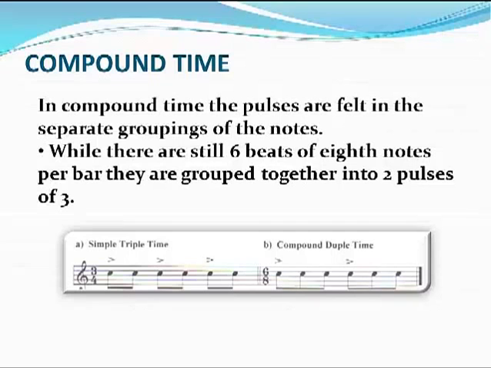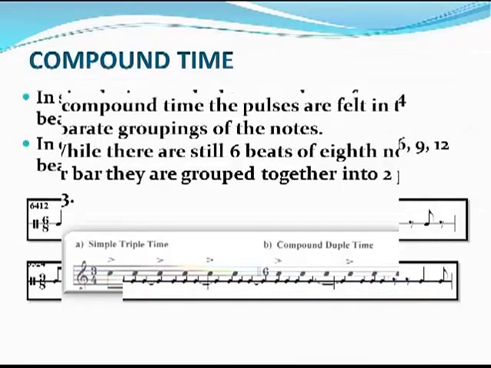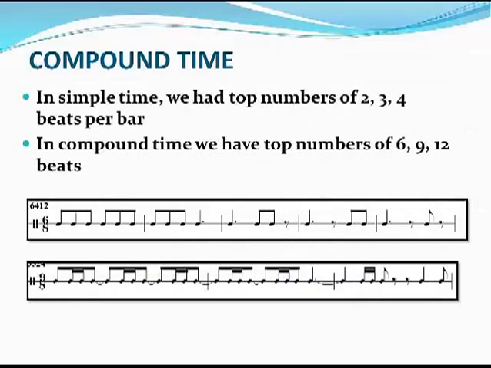Here are some more examples of compound time signatures. This first example is in 6/8 time, and it's called compound duple. I'm going to circle the groups of 3s so you can see how it all fits together. Our first 3 eighth notes group together and give us our first unit beat. Then the next group of 3 eighth notes grouped together give us our second unit beat.